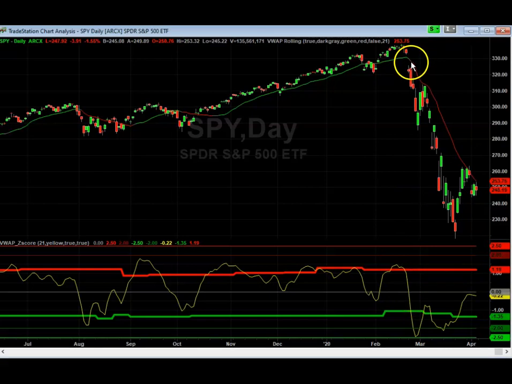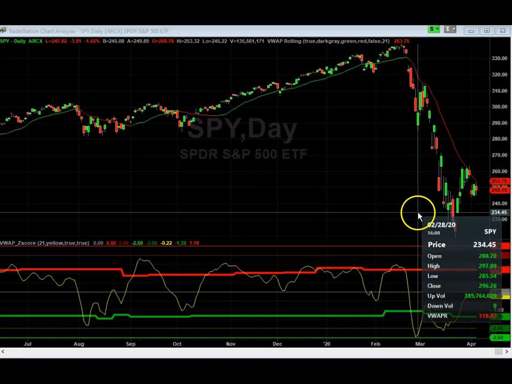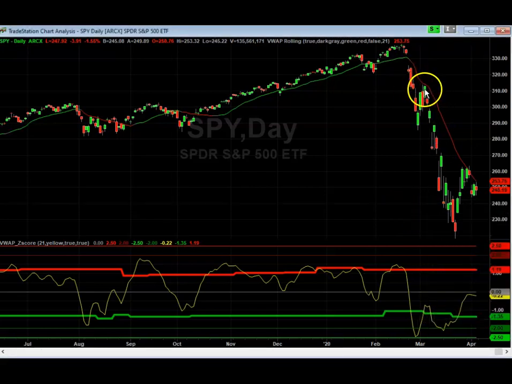You can see right there we crossed below 0, or went below the average, and you can see that happened up here, right here on the rolling average. We went below, got down here, got too far, and reverted back to the rolling average, the VWAP rolling average. We're obviously in a downtrend here, so usually in a trending market you at least get back to the mean. Came down here, got to a low point, turned up. Now we're back to the mean, as you can see right here. So who knows what's going to happen here.